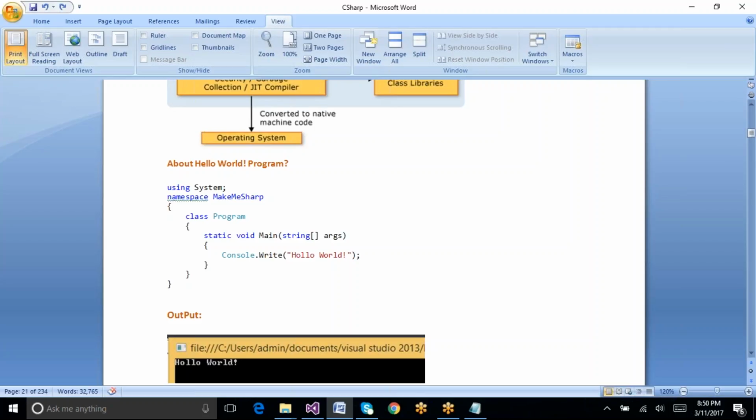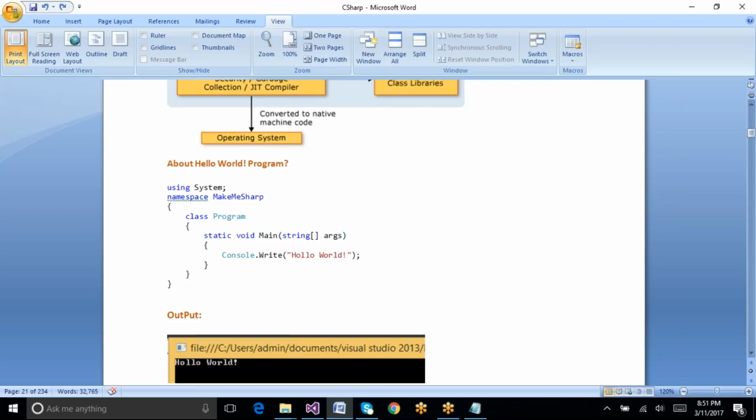Let me repeat the factors for choosing it: compatibility with the .NET Framework class libraries, the ability to understand C Sharp efficiently with a background in C or C++, and the tight security of the C Sharp language. That is also one factor for choosing C Sharp.